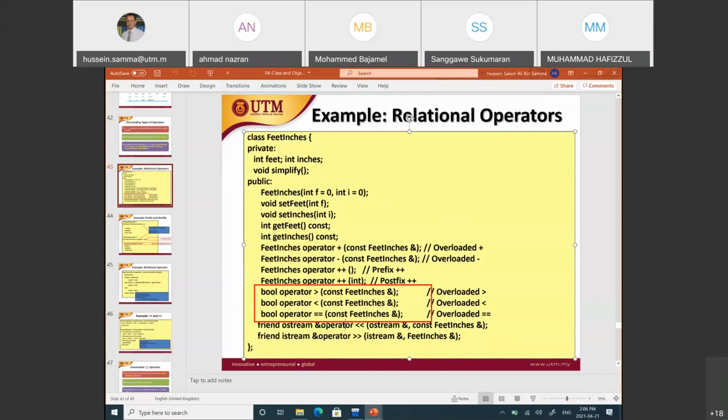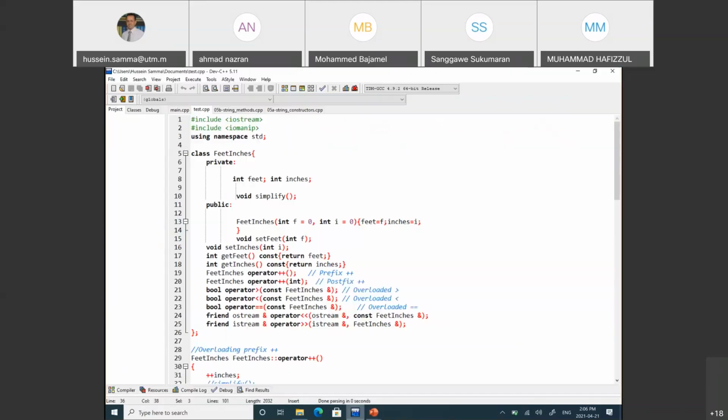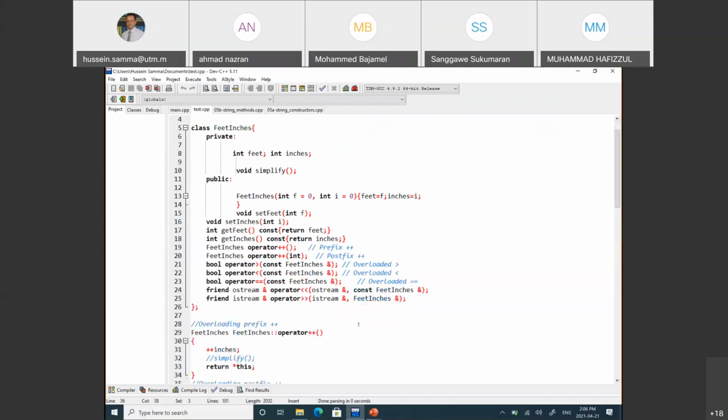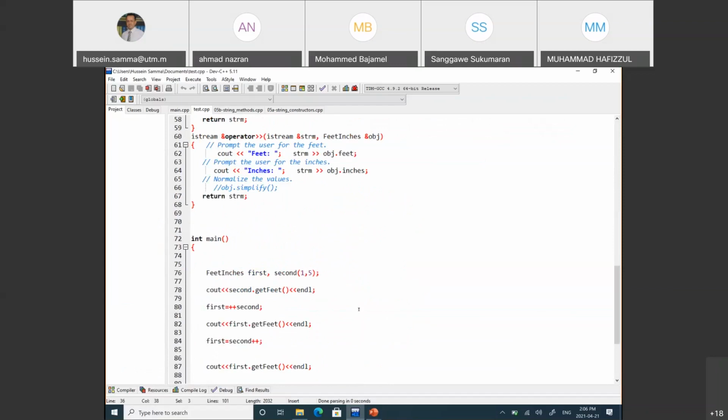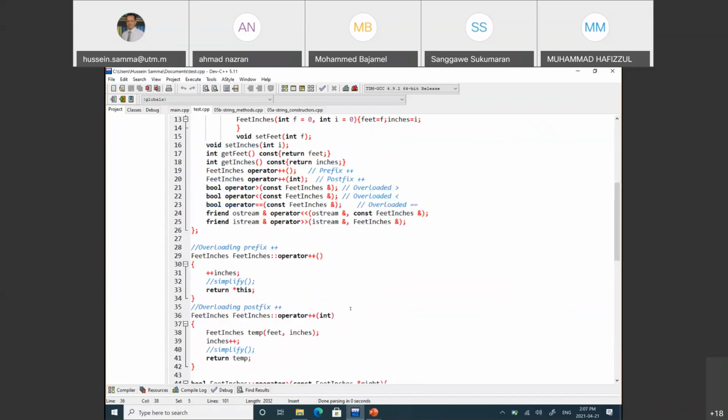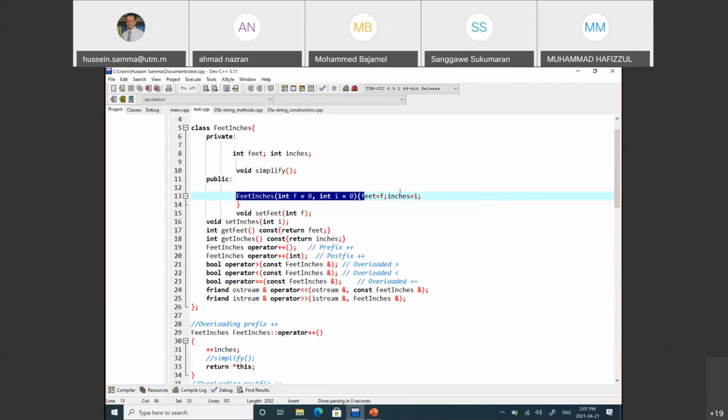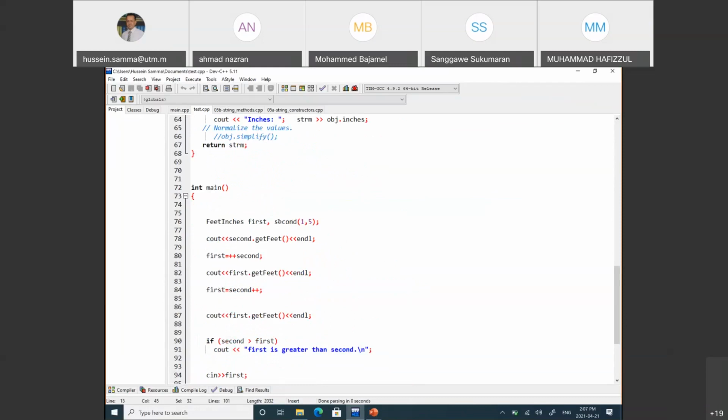in the case of the input and output, these two functions. If you remember it, there was an error. So this is the code now without errors. I will execute first and I will highlight the error. All right. So what we have here in the main, we have two objects. The first object, which is empty, will be 0, 0 because the constructor here will initialize with zeros. The second one will be 1, 5.